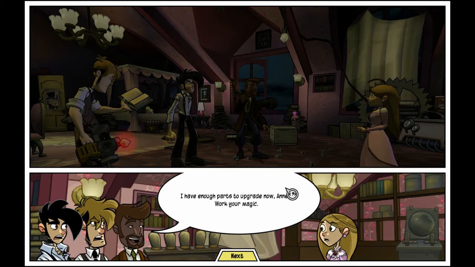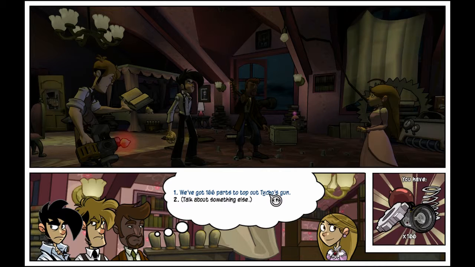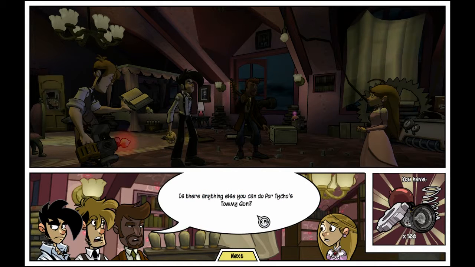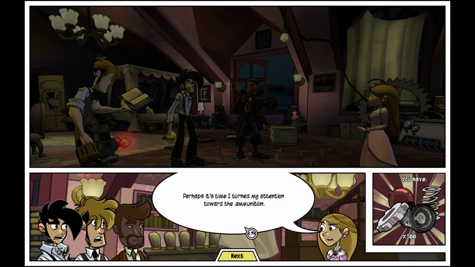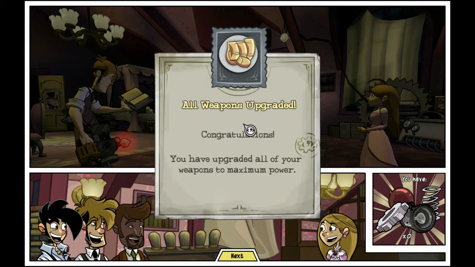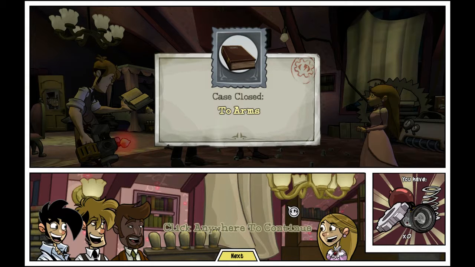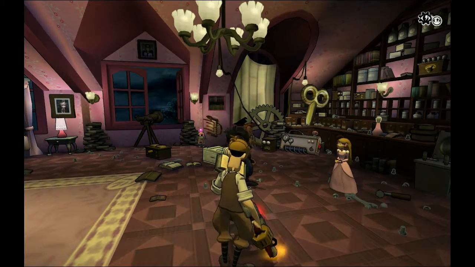Hey, Aunt Claire. I guess let's go ahead and get one really nice gun for your cousin there. Oh. Ooh, new ammo? Robo rounds. Robo rounds. Okay, I don't know how that's going to be different than regular rounds. But it's nice that we've finally gotten all the upgrades maxed out, so. And, well, I'll just see you back where we were a few seconds ago.